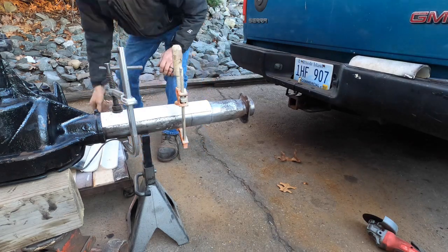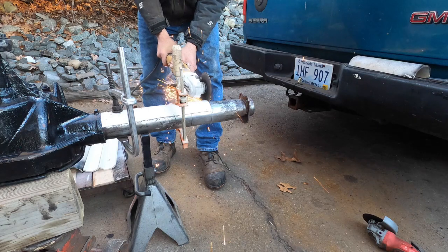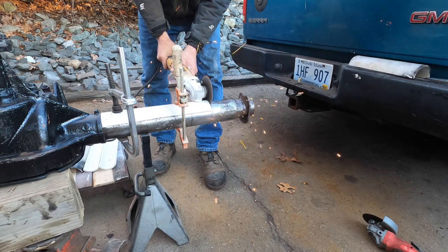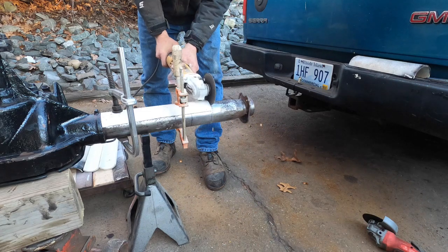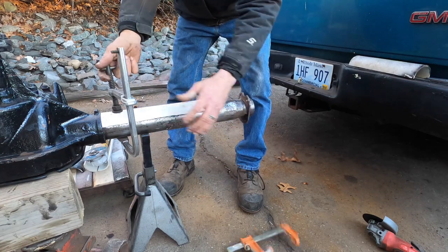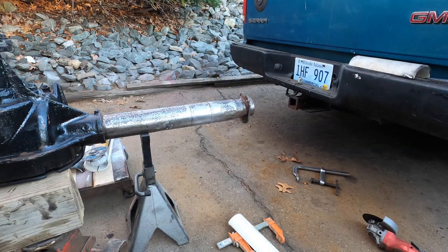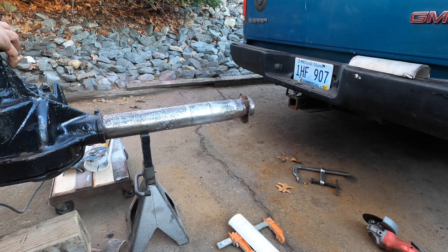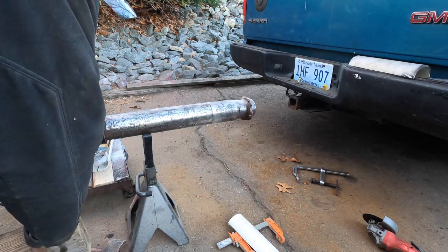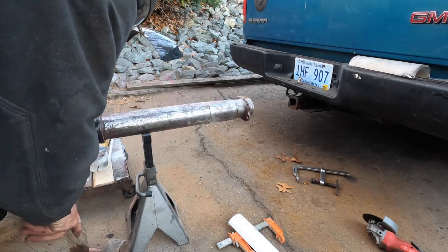I don't know, should I go all the way through? I was gonna rotate it, but... Okay, I gotta turn it a little bit. This is the tricky part because I gotta keep it jacked. Keep it in one spot.